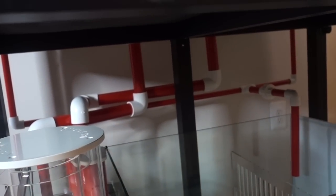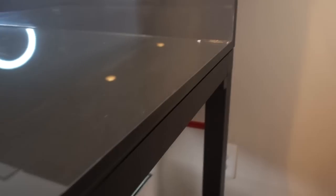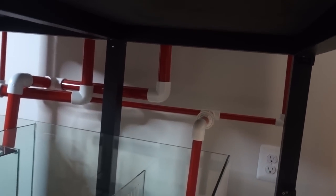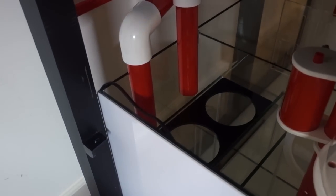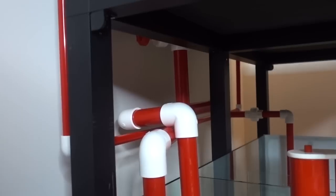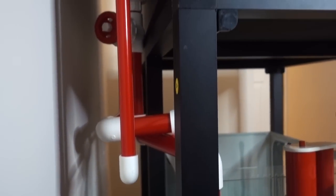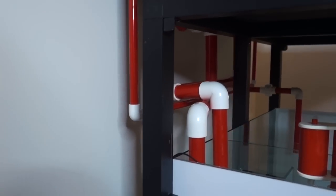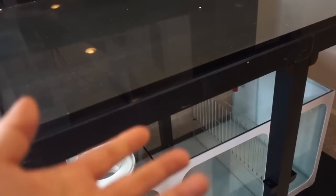This is the mess that me and my wife sat down and did together. I started first and then she came down, laughed at my effort, and then put her head into it — and this is what we came up with. I gave her some false information about which parts needed to go where, so she worked within those constraints and was somehow able to make those two pipes end up in the first chamber — I think it's called a crash chamber of a sump. It looks kind of goofy but functionally it actually works. I was sending Antonio videos and photos asking if it looked right.